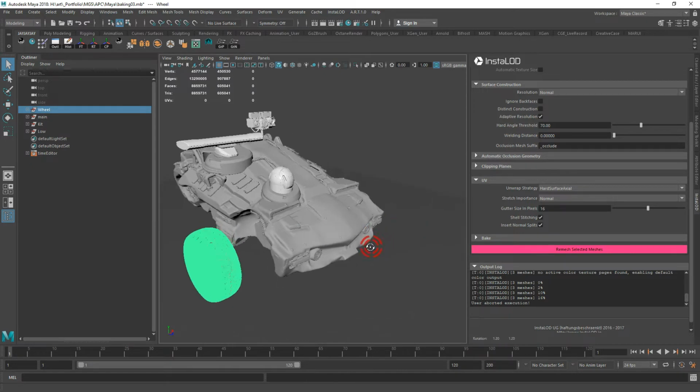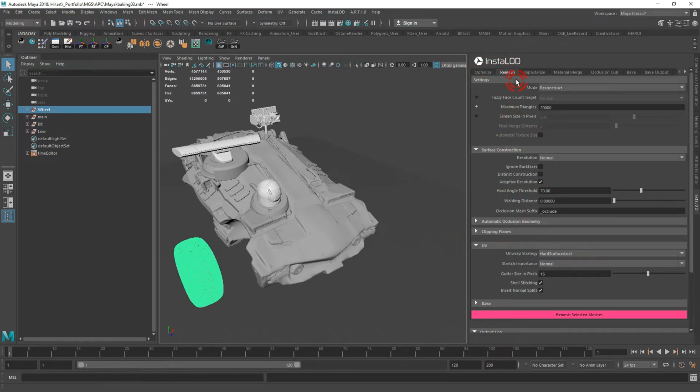This is a good time to go over the remesh options. I'll use the wheel, for example. Under the remesh tab, the most obvious one is maximum triangles. Sure, we're going to do 20,000 triangles for the wheel and probably 100,000 triangles for the body. That sounds like a high polygon count, but for our purposes of concept, we'll really just want to capture the most detail we can. We're not really concerned about frame rate. If you wanted to make a gameplay proxy or something that was actually playable, you can enter a much lower polygon number.